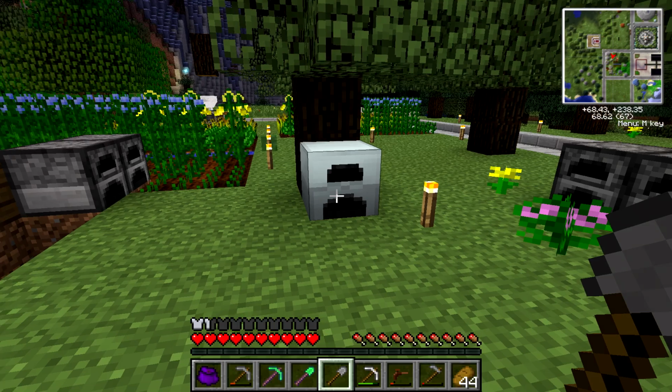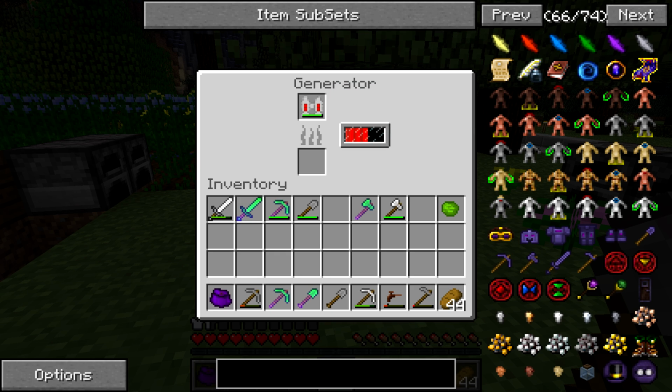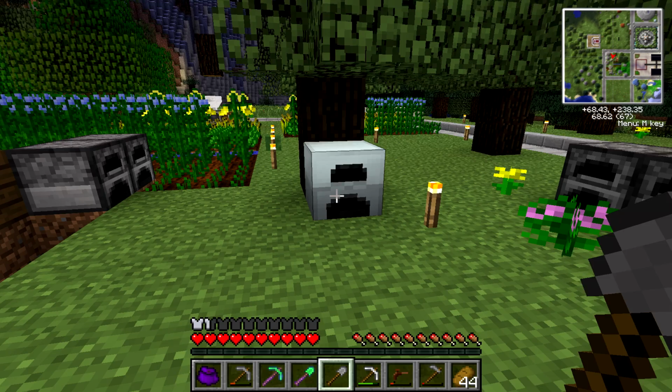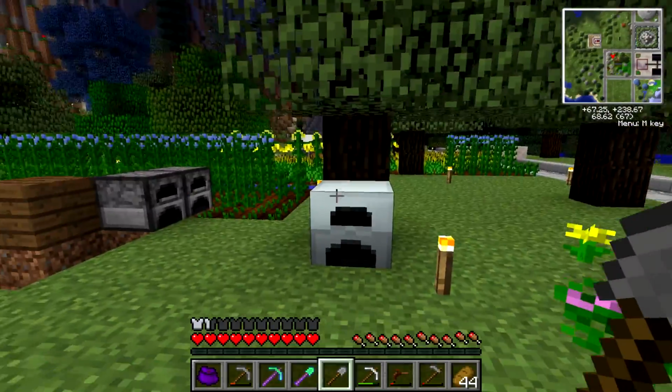And then let's say I have this jetpack here and I want to charge it. I think I just put it in here. It'll drain a bit of the EU and then fill this up. So this can hold 30,000 EU. This basically just will recharge things using coal. So yeah, that's something I made.